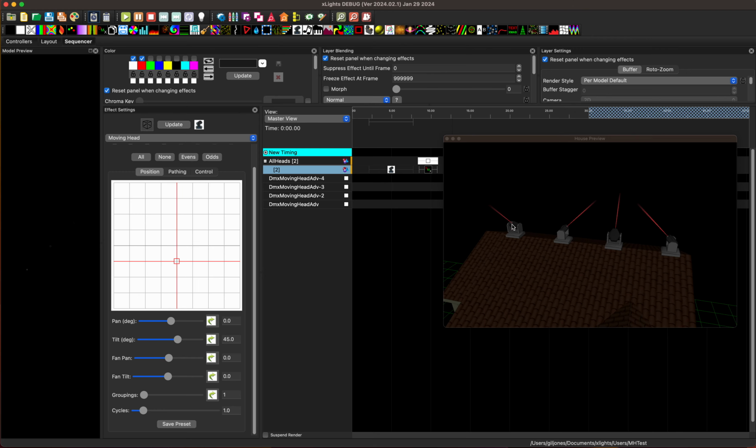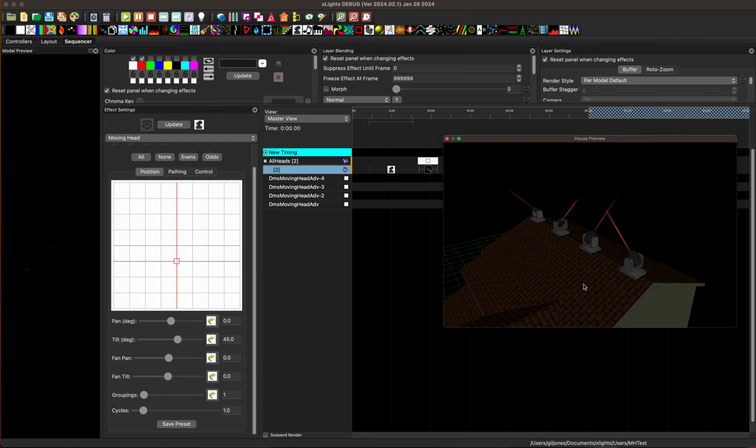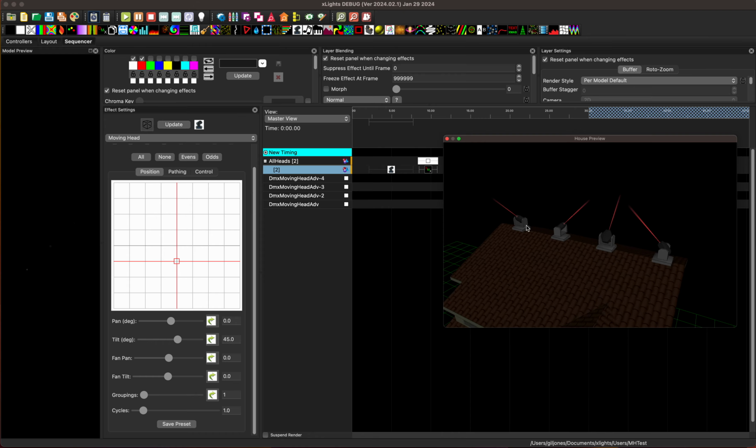So with this first head, you can see this grid here: panning is left and right and tilting is up and down. Each little square here is 45 degrees. So if I click right there, that's 0 pan, 45-degree tilt. So it should be looking like this, where it's pointing towards your street at a 45-degree angle.